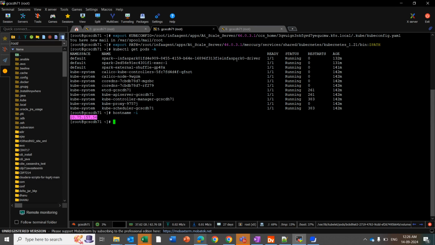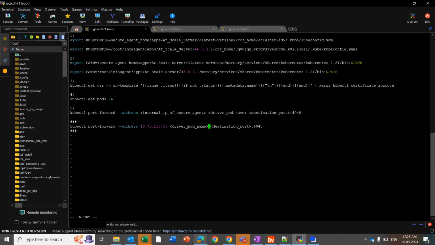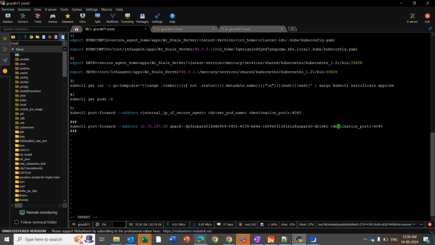So the first one is my Spark driver pod name. Copy this Spark driver pod name and substitute the value here. Now for the destination port you can give any port which is open in your system. So I will give 8080, and 4040 is the default port.